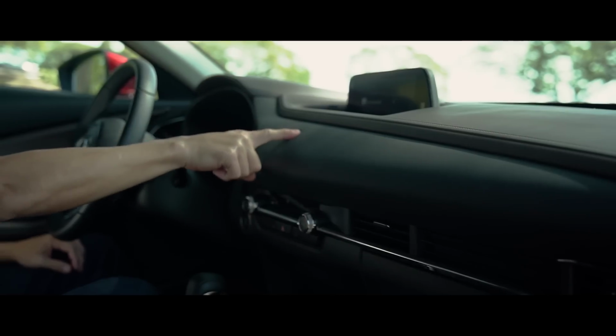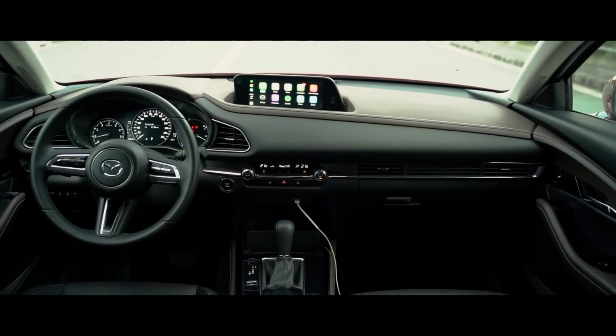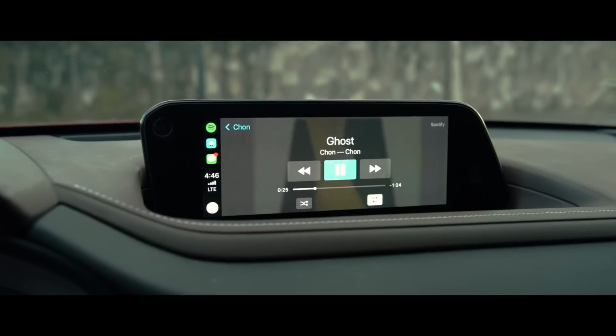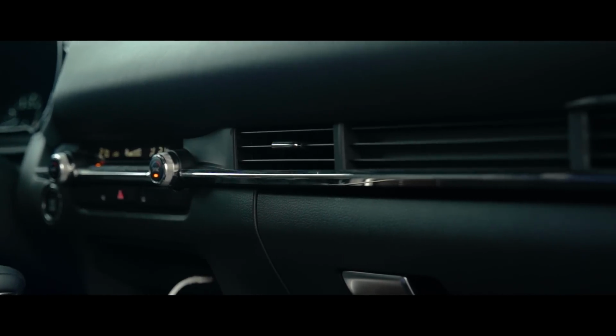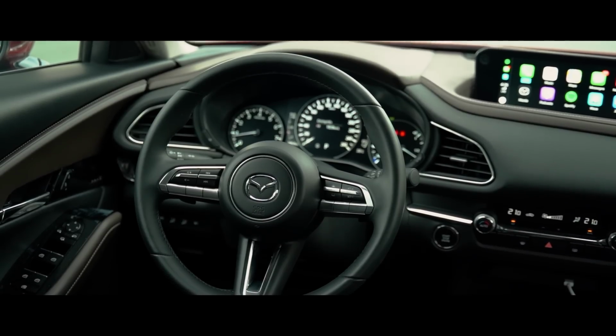Man, this thing's like a pillow! Up in front is a real treat to the eyes and hands as the dash just seamlessly contours around the cabin, only broken by the screen that pops up in the middle. It's huge! And although no one really pokes at the dashboards, Mazda did an impressive job to cover it with a soft touch material. And to be honest with you, this interior is so good, it can even rival those of, dare I say, German cars.